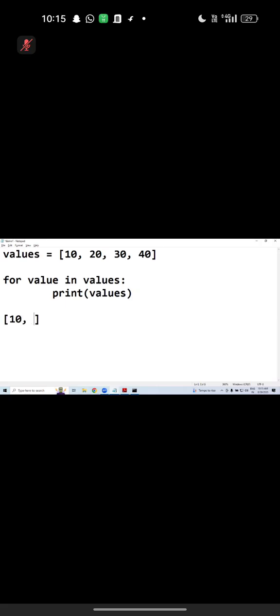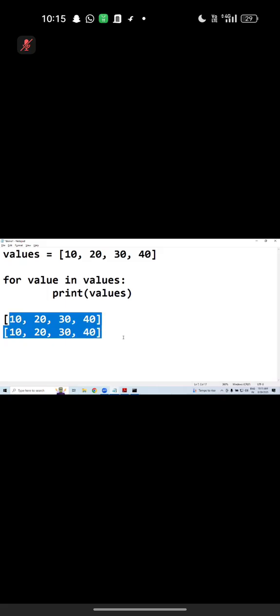What do you mean by that? 10, 20, 30. The next one is what? 40. First time. Then the loop goes back. Then what is the value? 20. It is going inside and is supposed to print 20. Again you are printing values. Again the whole list will be printed like this. Like this, total how many times? Very good. You understand, I guess, right?